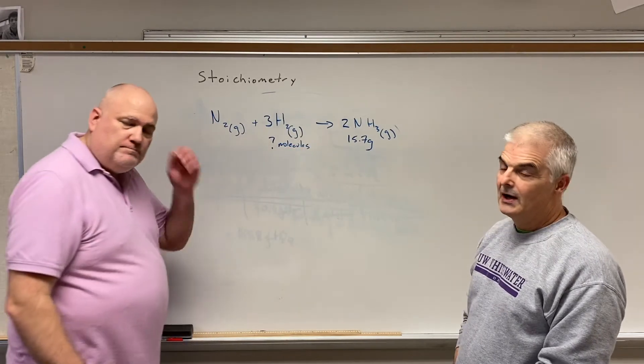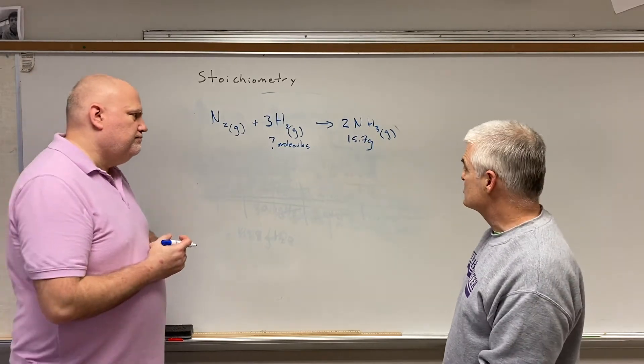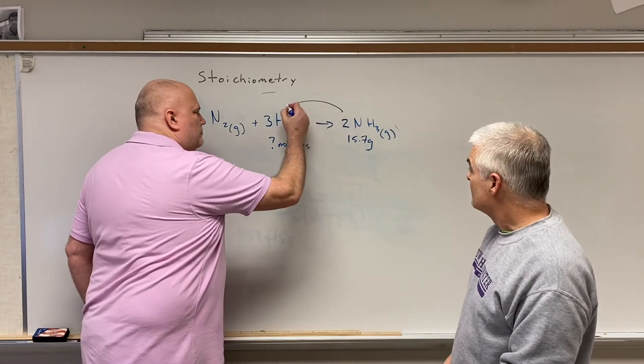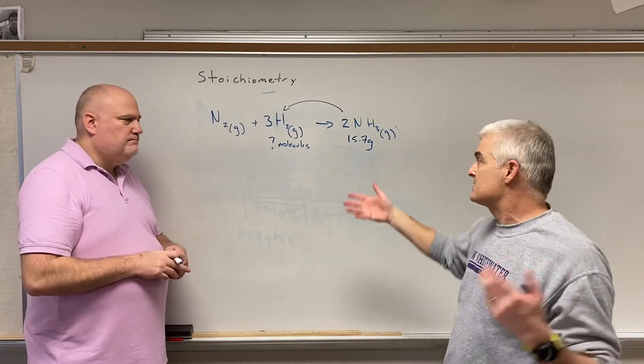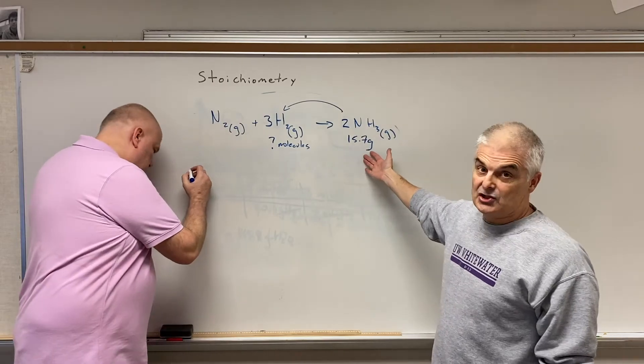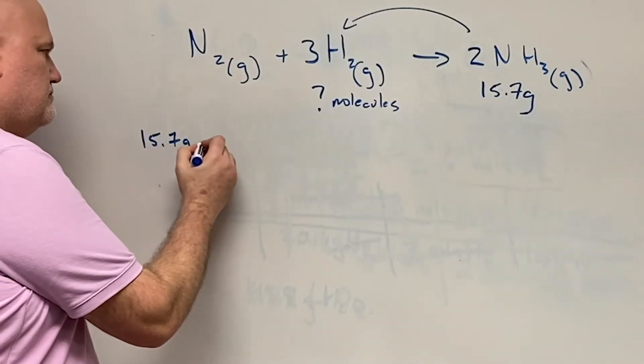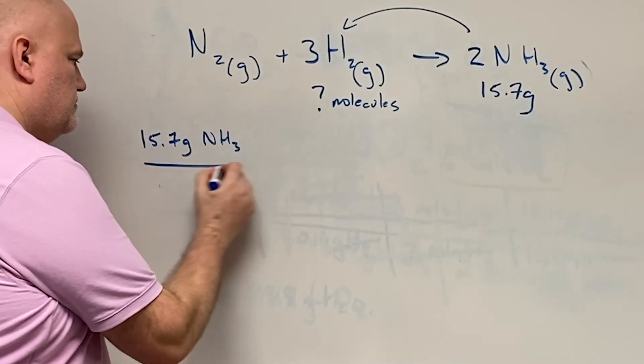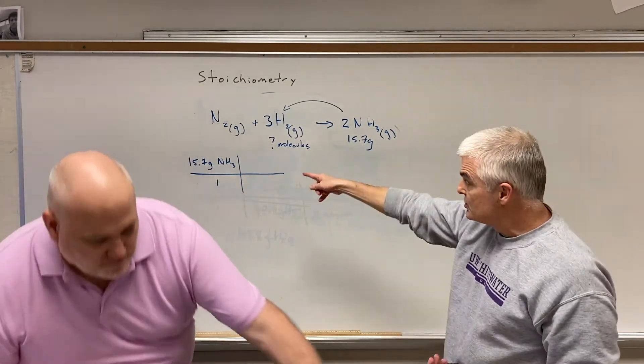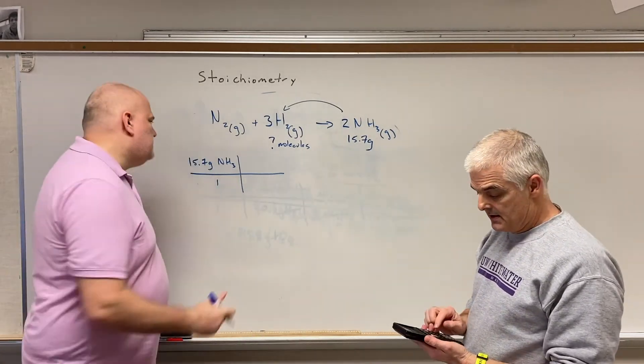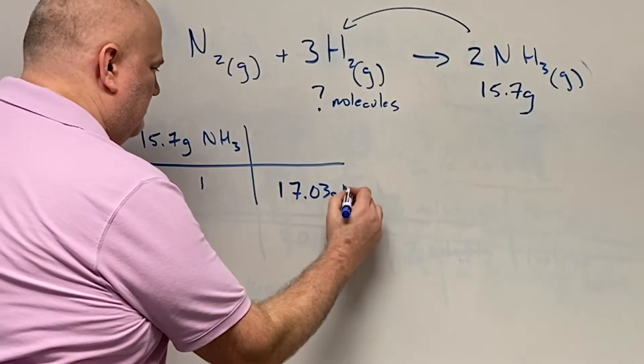We have to think about that. So we're going to have three different ones. We're going to have a different fraction. So we're going to start with what we know is a fraction over one. We always do the same thing, right? We're going from there to there. By the way, notice that we're going backwards, it's okay. This is basically I have 15.7 chocolate chip cookies, how many cups of flour do I need? That's really what we're doing, right? So if you have 15.7 grams of NH3 over one and I need to get my calculator, nitrogen has a mass of 14, hydrogen is 1, so it's 17 or in exact figures 17.03.